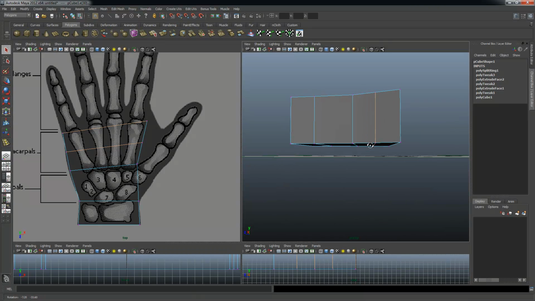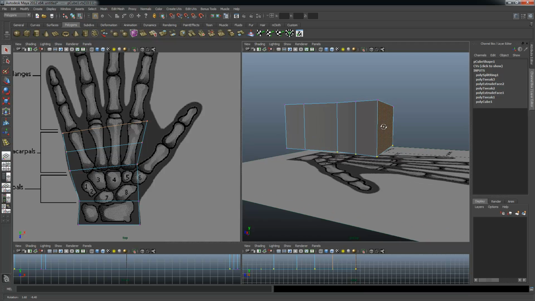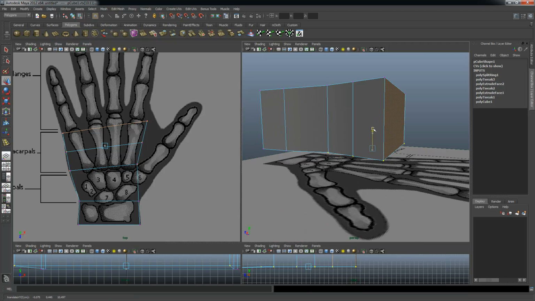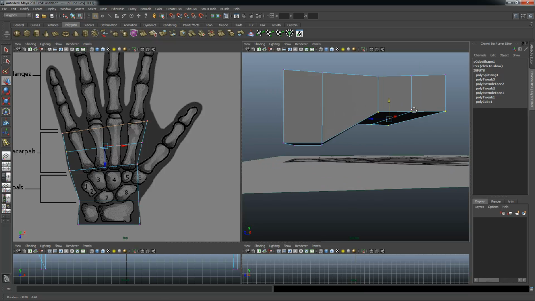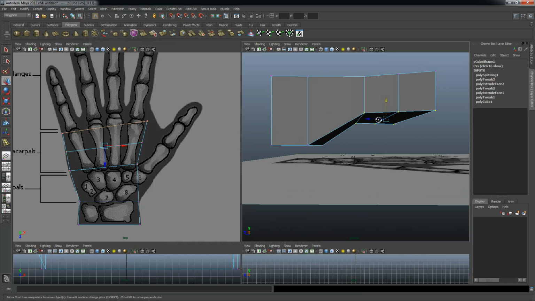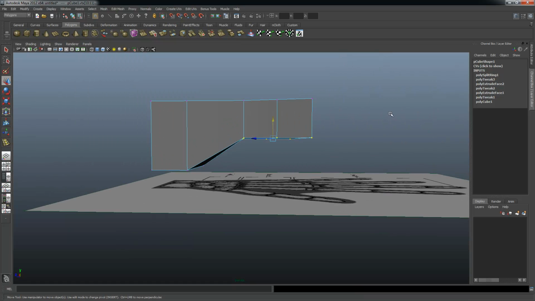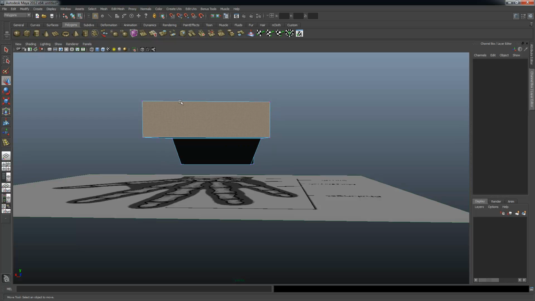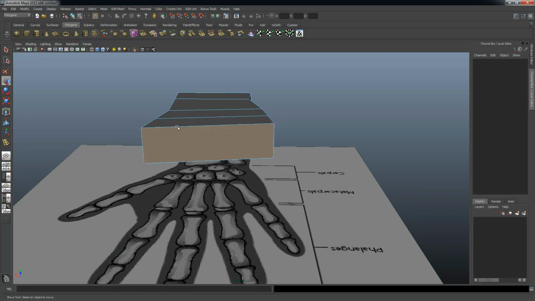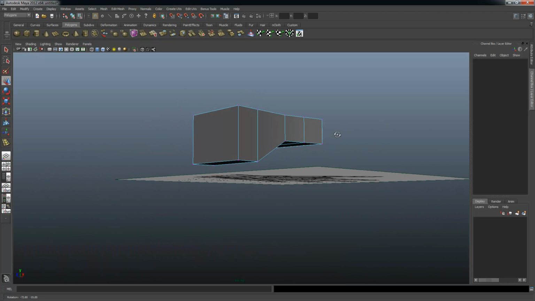Alright, so now I just want to go into regular mode here, and select vertex mode. If you look at the side of your hand, you'll notice that from your palm to where your fingers go onto your hand kind of tapers. So what I'm doing here is selecting all these verts down here, which represent the palm of your hand, and this would be the base of your palm. I just want to move those up so that we get that taper effect of the hand. Generally, we're going to insert some fingers here at some point, so we're going to have 1, 2, 3 fingers. So you just want to make it so that once we add our finger holes, these are all going to be roughly square. So that's pretty good.